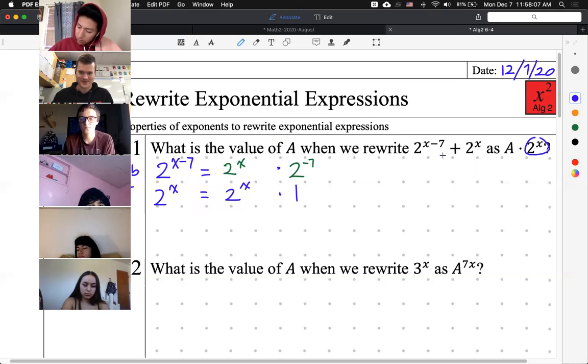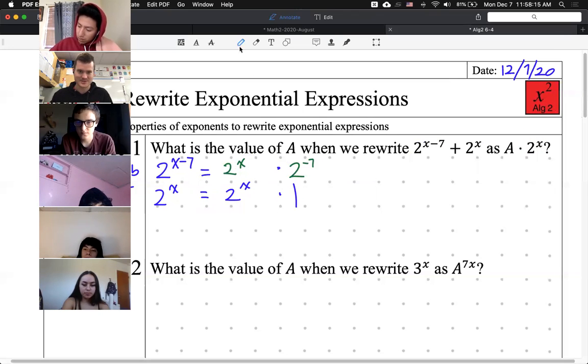So if I factor out now, I'm looking at our original expression. I'm factoring out a 2 to the power of x. That's what the question was originally asking us to do. Let me get rid of this circle. I'm factoring out this 2 to the power of x, so let's do it.